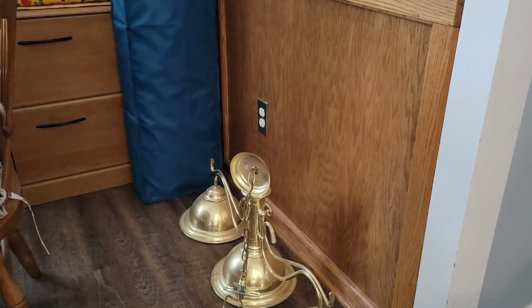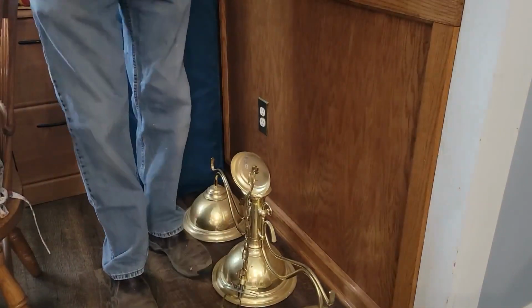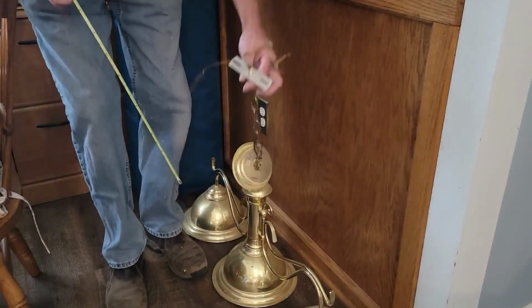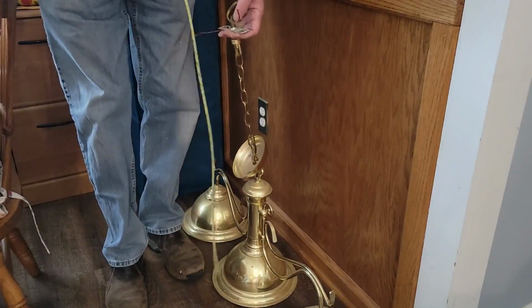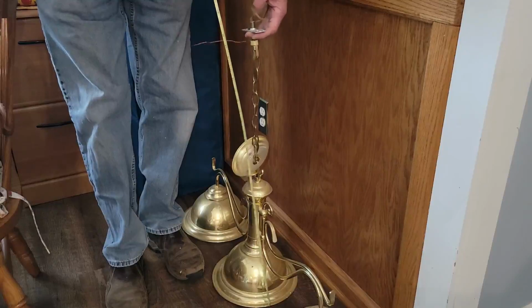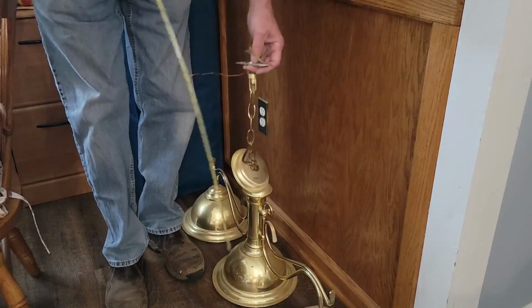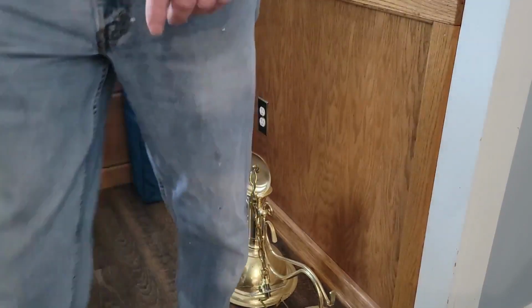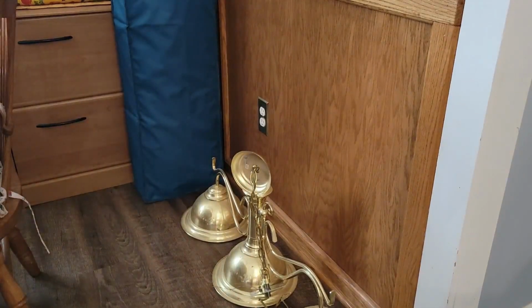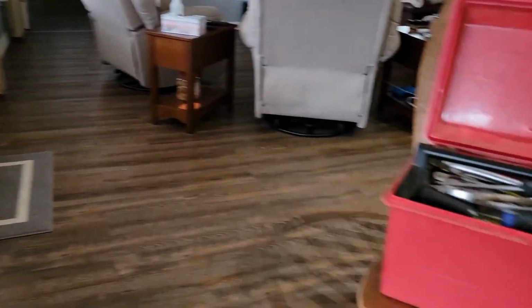Okay, so I'm going to try to determine the distance I want this light to hang. I was pretty happy with how this one hung, so I'm going to go ahead, and it's laying on the floor. I'm just going to hit the tape measure on here and see how far from the ceiling. It looks like it's approximately 30 inches. So I want to make this one about the same, I think. Like I say, I'm pretty happy with that. An inch or two one direction or the other would not make a big difference.